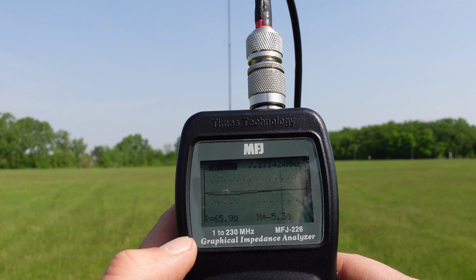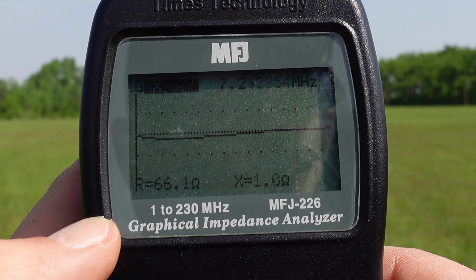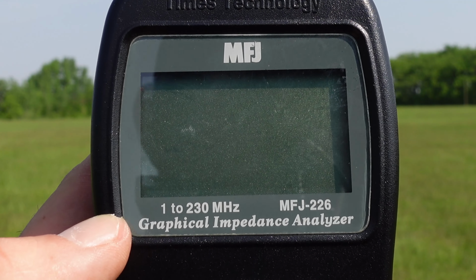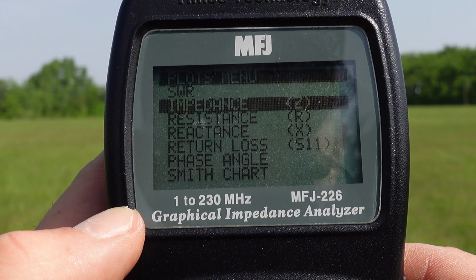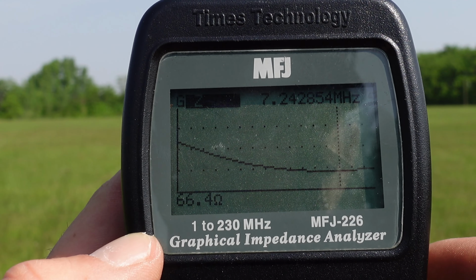Negative 5.2. Negative 4, negative 3, negative 2. It's at 0 at 7.242. And our standing wave ratio there is 1.31 to 1. You know, I'm not necessarily unimpressed with that. The impedance at that point is 66 ohms.